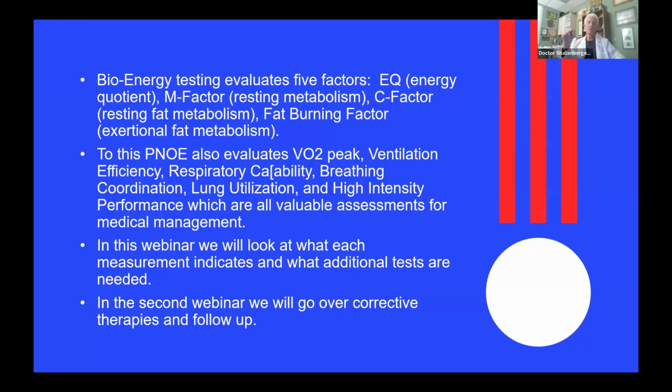So if that ratio is 1, your cells would only be burning glucose, no fat at all. If that ratio is 0.85, you're burning equal amounts of fat and glucose. And if that ratio gets down to about, say, 0.76 to 0.78 in a resting condition, you are burning fat maximally. You're doing a really good job that way.